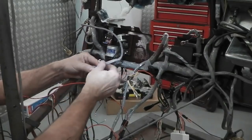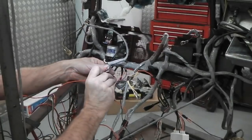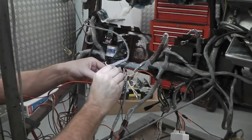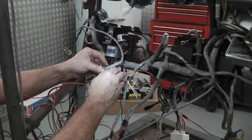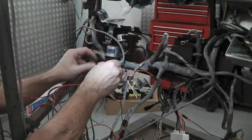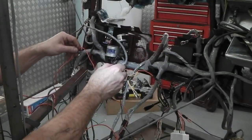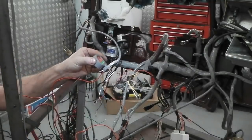That just leaves the single wire, which of course you can't wrap. So you reach the end now and it's a single cable exposed, which I don't really like, but that's the length we need to get to the plug. It's got nothing else to go to. It's not a long run, so that's it. I ideally wouldn't have liked that.